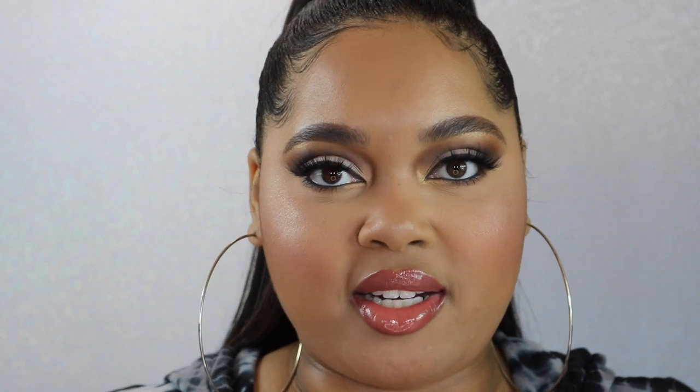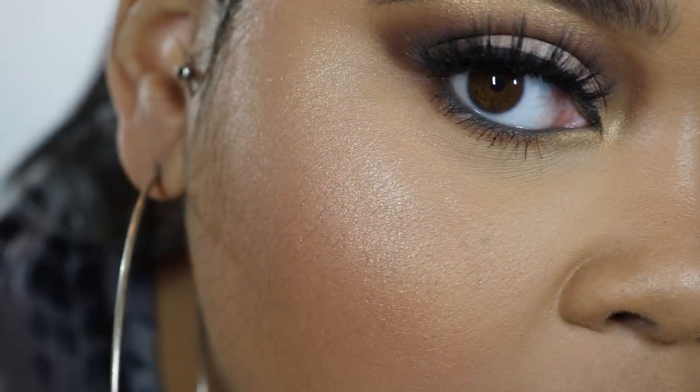Now I'm going to wear this concealer for the rest of the day, checking in at three-hour intervals to update you on how it's wearing. At the end of the night I'll give two more scores and tally them for the final rating. I'll zoom in so you can see it up close.